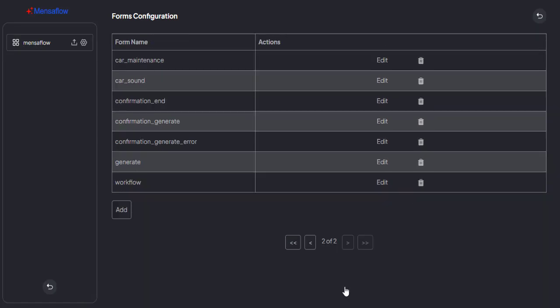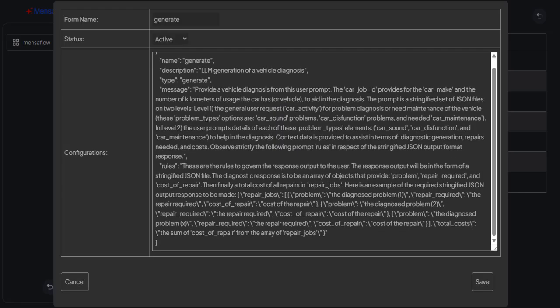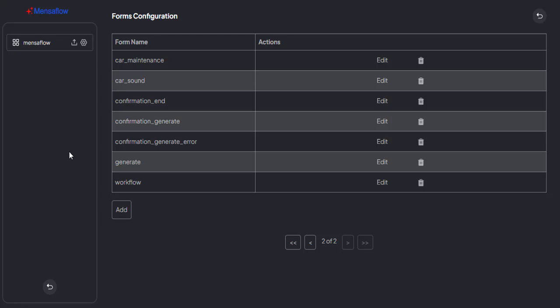Finally, we'll take a look at that generate. This was the generate. So we generate the LLM, and it'll go based upon your workspace LLM. You don't have to use these. This is an option for those that want to have forms. The advantage here is you can capture this data into a table and then later query it through the API if desired. It may or may not be useful for your particular business use case. Anyway, another option for you from Mensaflow.